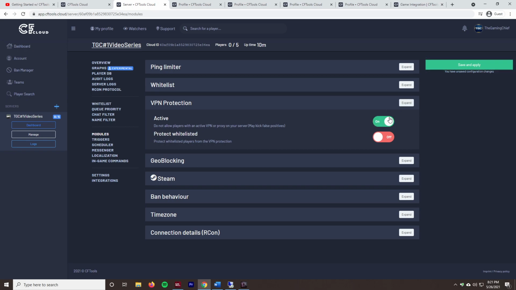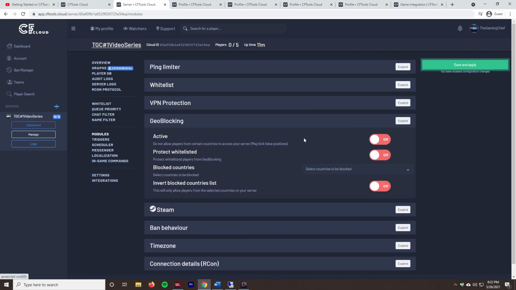We'll leave that off. VPN protection does exactly what it sounds like. You can turn that on. It can kick people falsely though, so keep that in mind. And then also you can protect people who are whitelisted. This is really good for people who are streaming on Twitch or something like that, who typically use VPNs just for their protection, DDoS, all that fun stuff, who want to use a VPN. You can add them to the whitelist, and then that means that they'll be able to join even with their VPN.